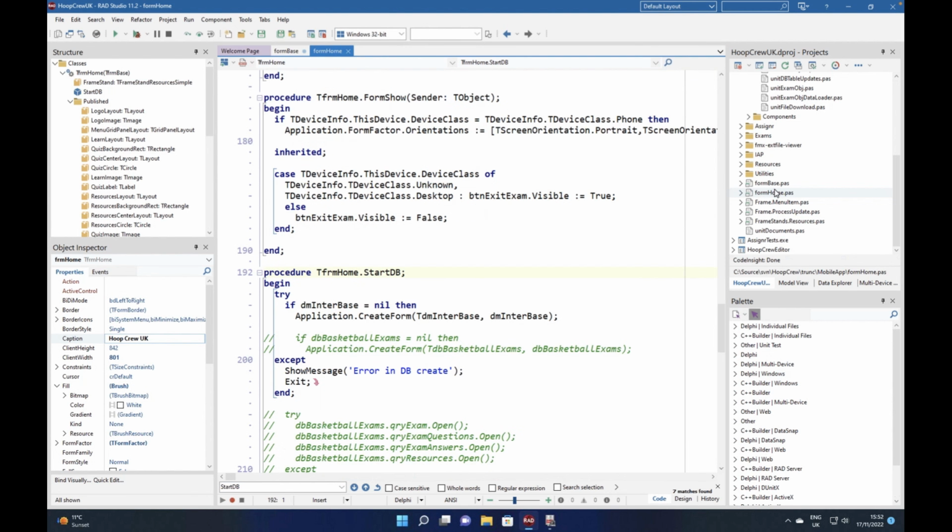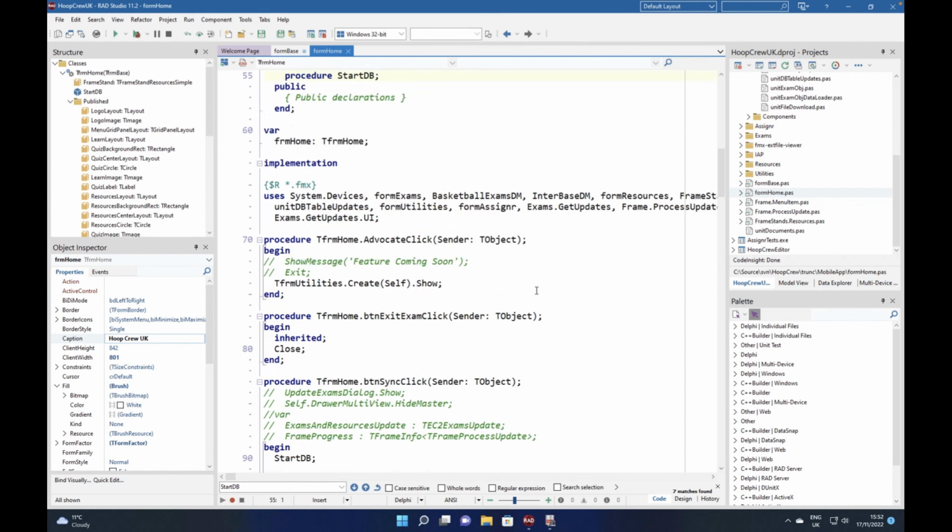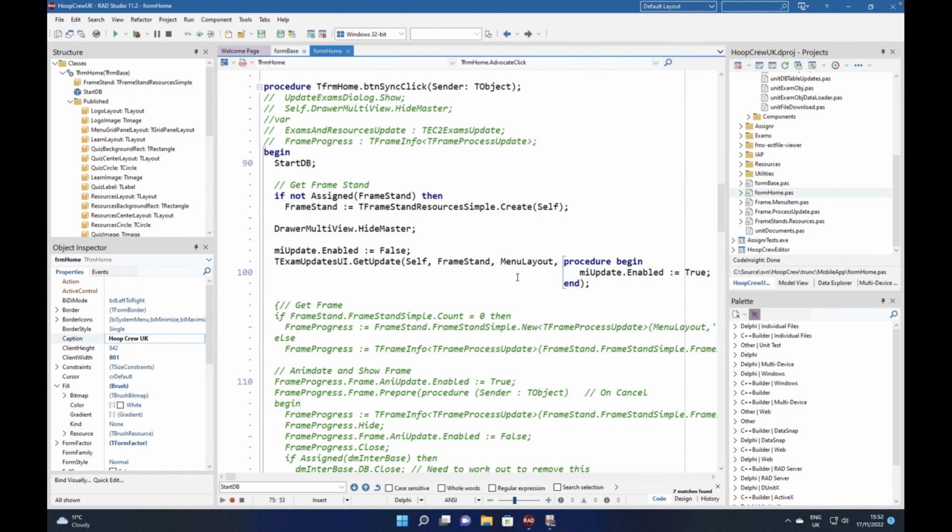Now the reason I don't have the data module create immediately is because I'd rather get a UI up and show the error message so we can understand what's happened rather than just have the application crash directly. It's much better user experience. So if you just got the startDB in there and just call it at any time you need to before you connect to a database, or at your entry points into the application, then that's a great way of being able to just make sure everything's loading up and off you go, ready to go.